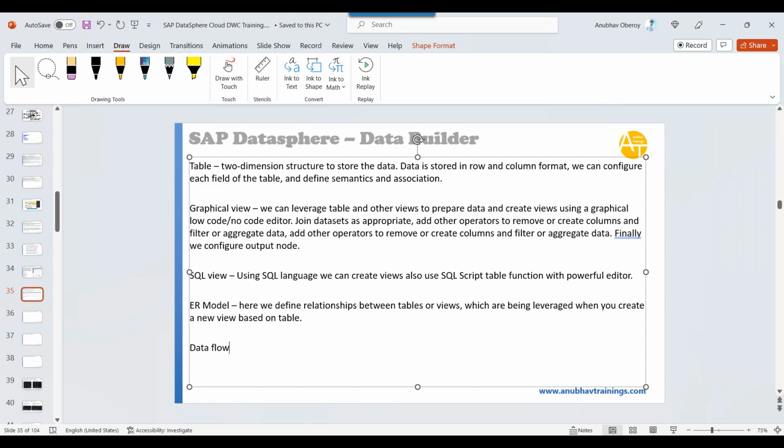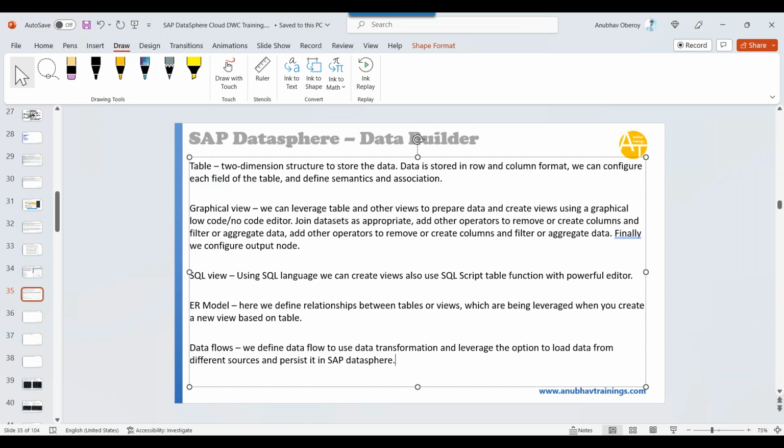Then we have data flows. Data flows, we can define data flow to use data transformation and leverage the option to load data from different sources or source systems and persist it in SAP DataSphere.